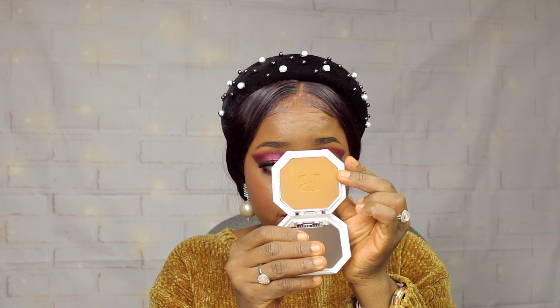Now, I did a shade match on the Ulta website before I went in. However, Ulta told me my shade was 3.90. It's not. My shade is not 3.90. 3.90 is way too light. So I went in, looked at it very carefully, and looked at the powder that I like to use now, which is my Bare Minerals powder. I love that powder. I looked at that and decided to match it close enough to this one right here.